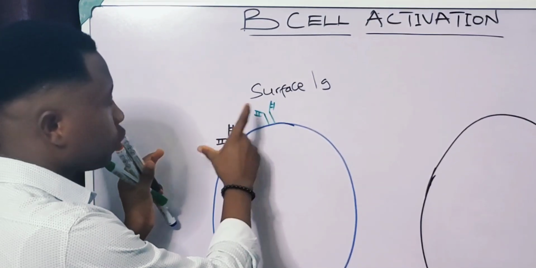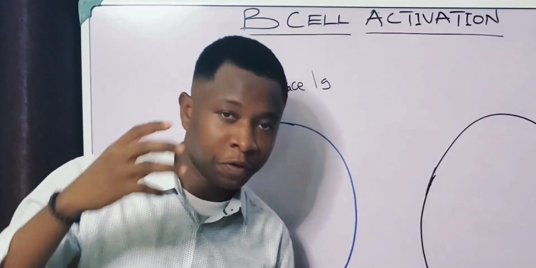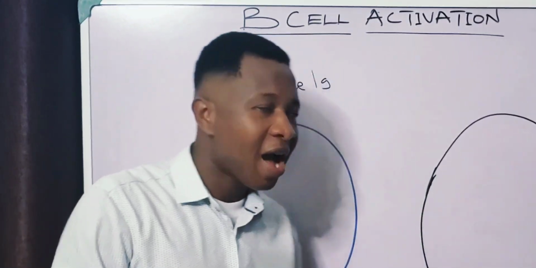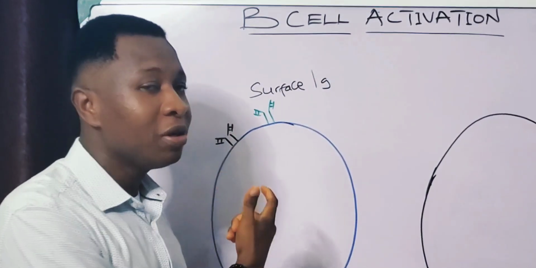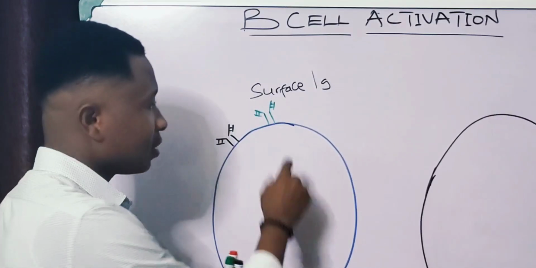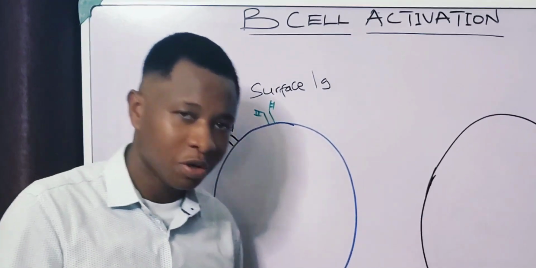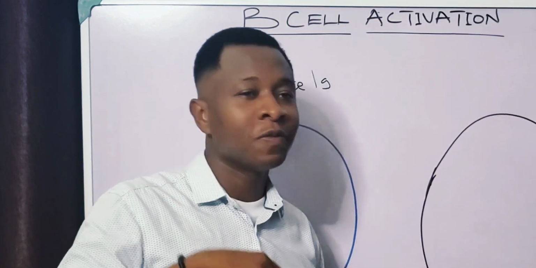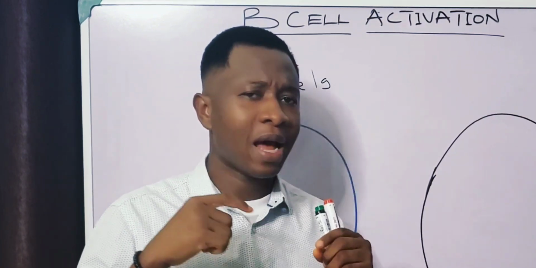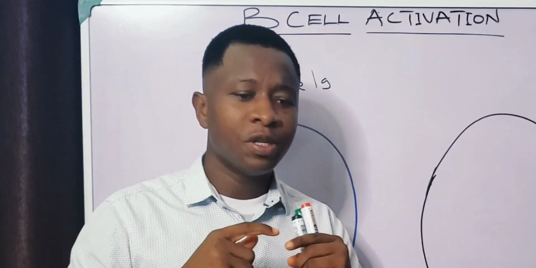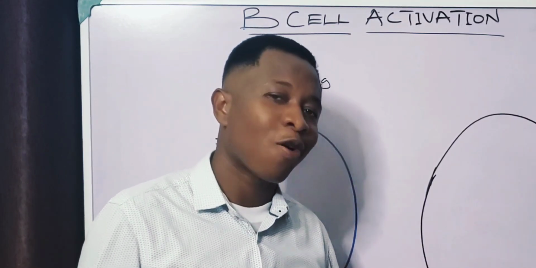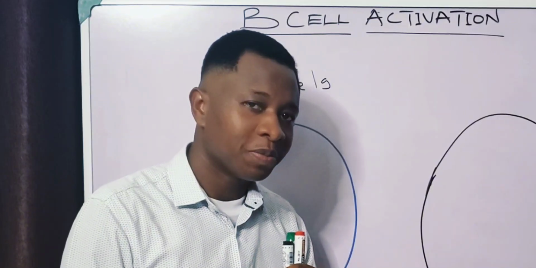Now, if you look at the structure of the immunoglobulin, I've done a video on the structure of immunoglobulin. You can go and check that out. We have the variable region and the constant region. So the part below is the constant region and the part above is the variable region. And I mentioned that it is called the variable region because it has the ability to class switch. It has the ability to change its form to accommodate any type of antigen that comes into the body.